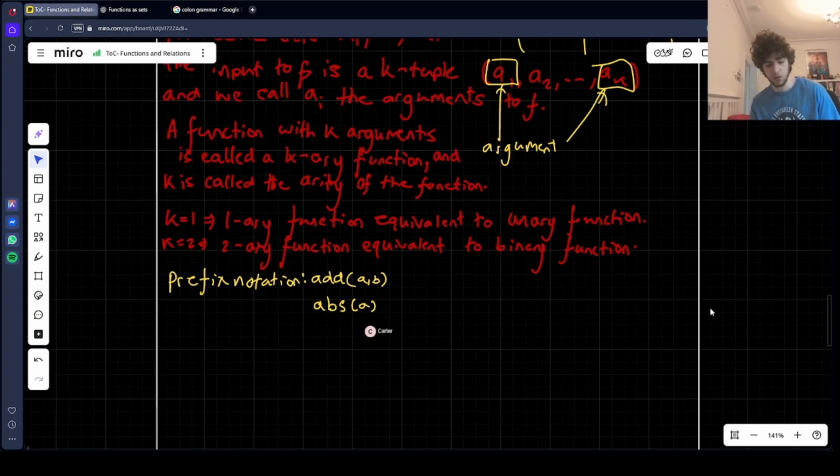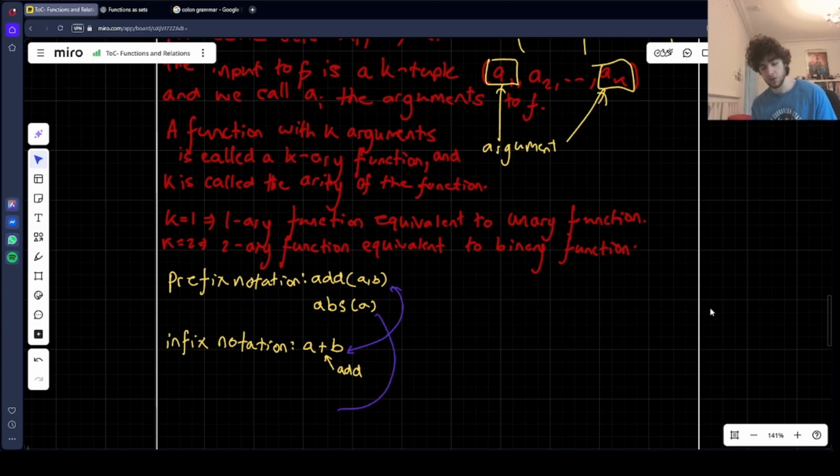But for some special functions, we use infix notation. Typically it's certain binary functions that use this, and all that really means is that instead of writing add like this, you have a special symbol that you place in between the two inputs. Really both of them are the same input because they come from the same ordered pair, but you see what I mean? You put the special sign here, and we understand this to mean add. This basically means the same thing as this, so these two are the same.